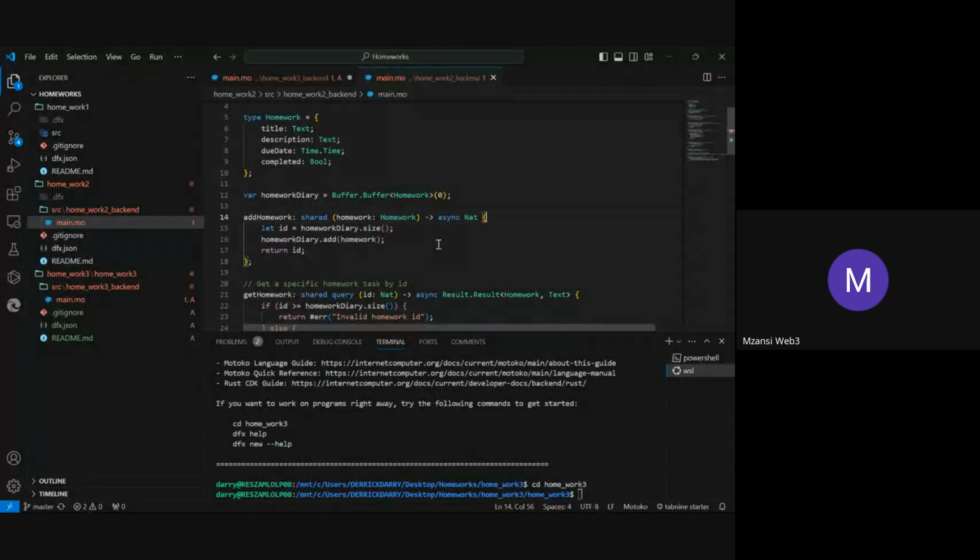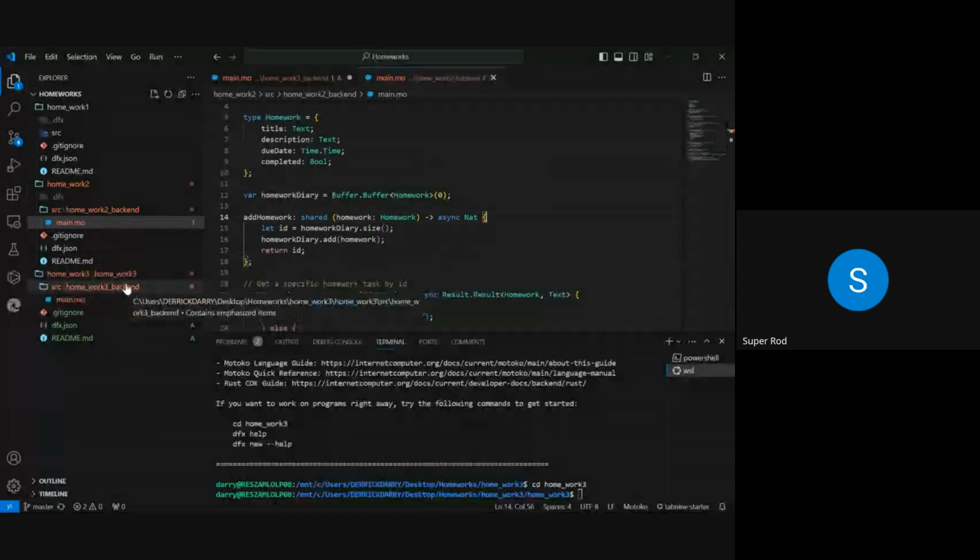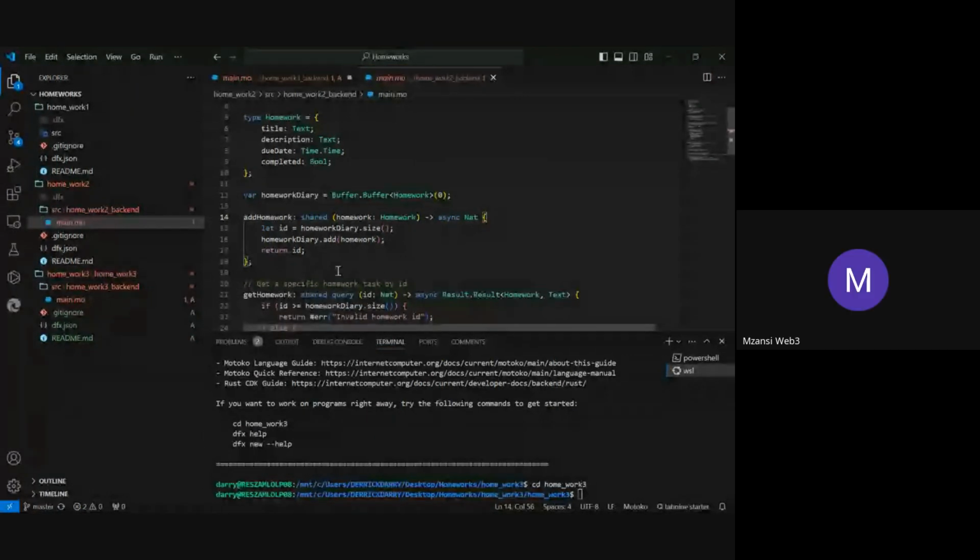Yeah, so let me see homework 3, project. What's the deadline for the personal one? Okay, so for the personal project, the deadline is before the hackathon. Everyone should submit their unique canisters before the hackathon. So if you feel like you can actually start working on it, it's fine.